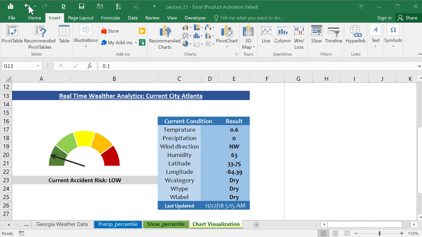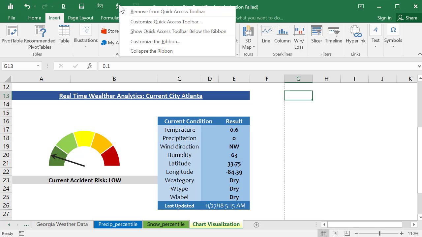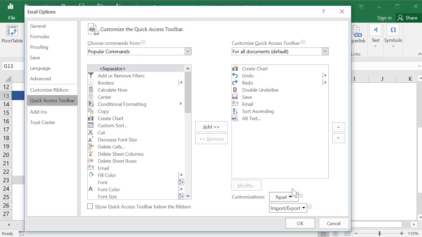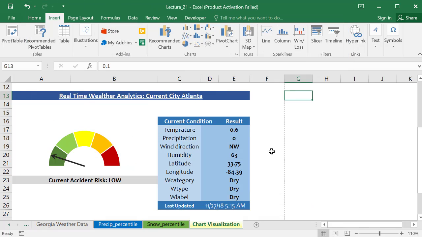If you want the original setting, we can go to Customize Quick Access Toolbar and reset it. Click yes. Now we have the original one, as it looks when we first start Excel.